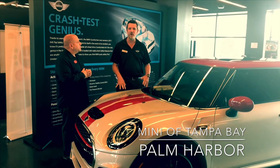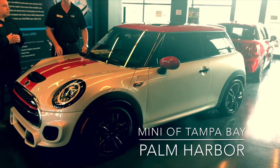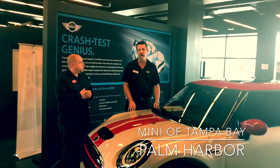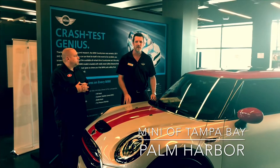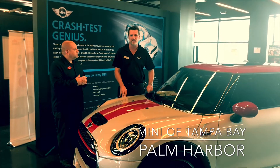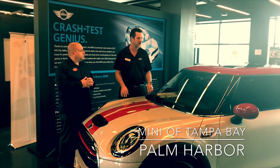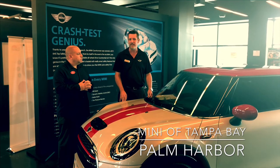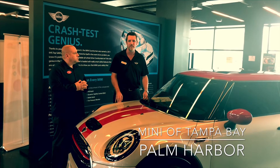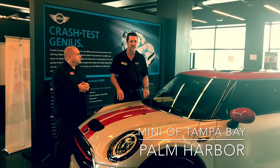So it's going to be called the Mini Cooper SE. It's based on the two-door hardtop, like what we're standing next to. It is an all-electric car, front-wheel drive. The electric motor's in the front, and they've done a T-shaped battery pack underneath the car, which actually lowers the center of gravity. You don't lose any space inside — passenger area or cargo space. It's a lot of fun to drive. It drives like a Mini should, but with the added benefit of the lower center of gravity for better handling and also better weight distribution.